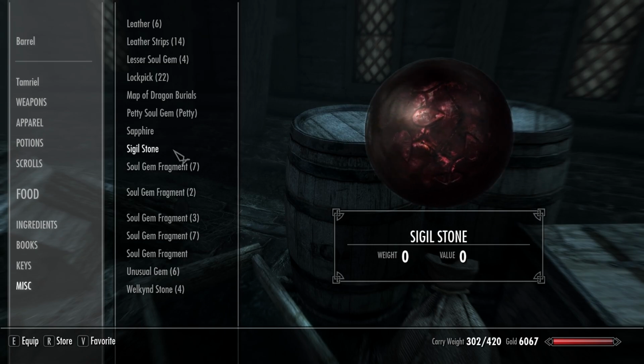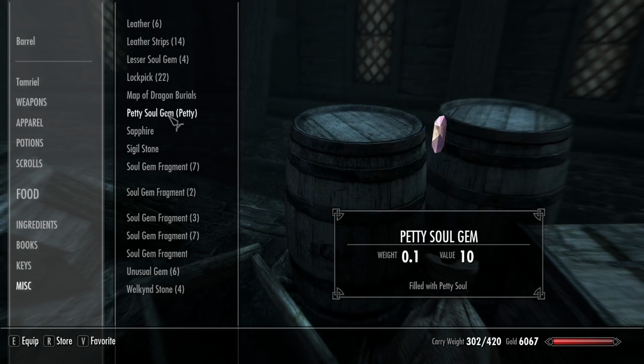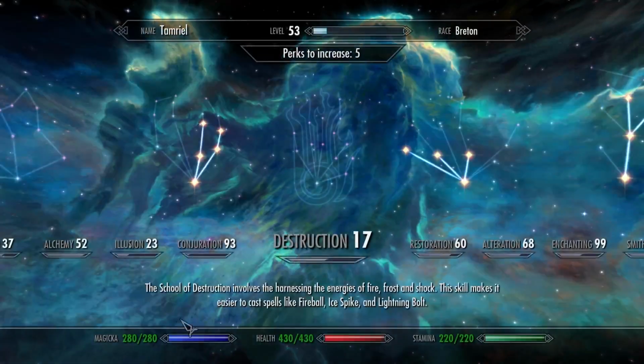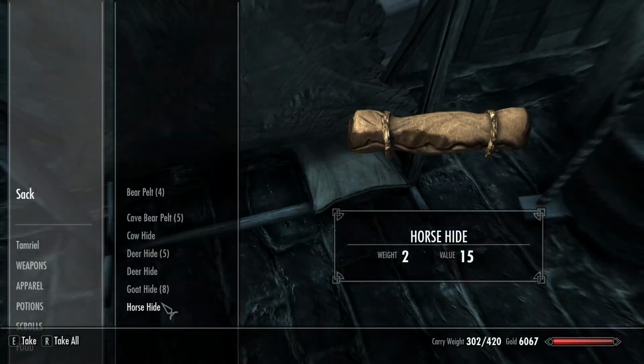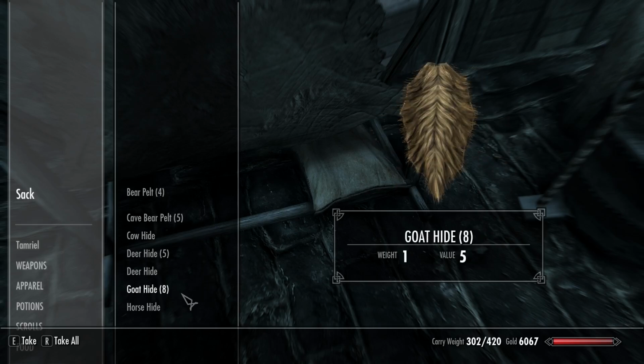Oh, yes, the sigil stone. That was for some conjuration stuff, right? Interesting. Ah, yes. Once we get more magical levels, we'll be able to summon a permanent ally. Or a permanent... We'll be able to summon a permanent summon, like an Ash Guardian or something of the sort.